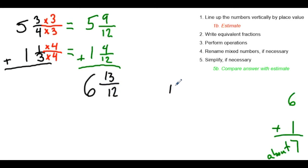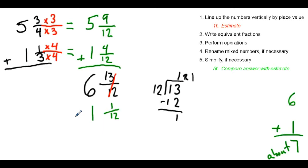So we take 13 divided by 12. When we do the division, and because this is not the focus, I'm going to do it quickly. 13 divided by 12, we have 1 whole. When we multiply, subtract, and we have a remainder of 1. So, if we think about it quickly, instead of thinking of it as 13 twelfths, we can think of it as 1 and the remainder, which is like a part of a whole or a fraction, 1/12. And so that we're not thinking about this, we're just regrouping it now as 6 and 13 twelfths.